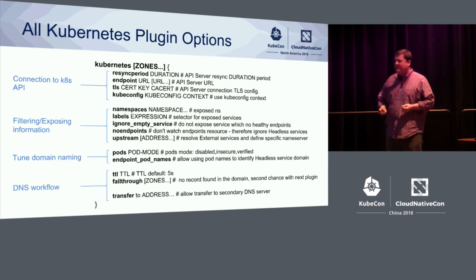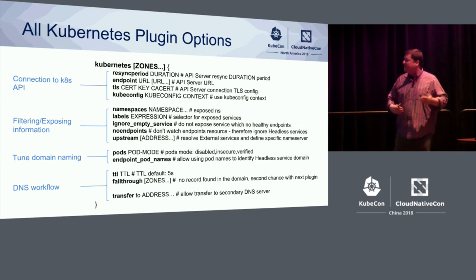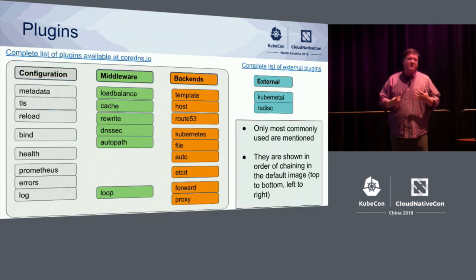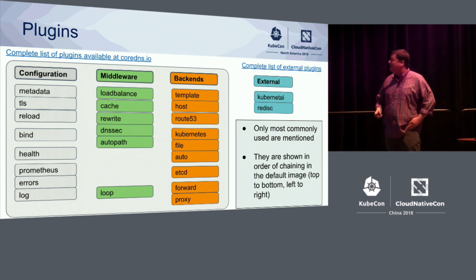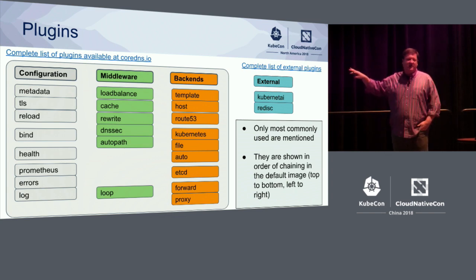We also do support zone transfer. So you can, with your DIG client or with some other name server, initiate a transfer and get all of the cluster zone records into your other name server. It's also very useful for debugging if you're trying to figure out what records are there in CoreDNS. You can do a zone transfer just on the command line and see all of the options. So here are a few of the plugins.